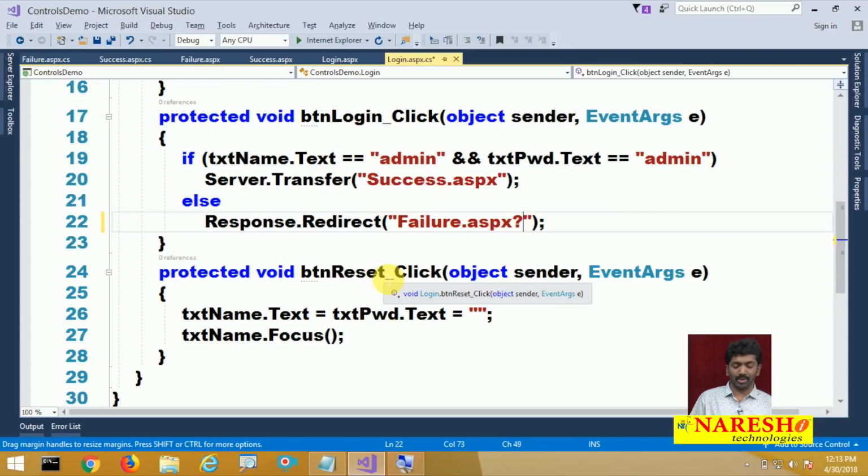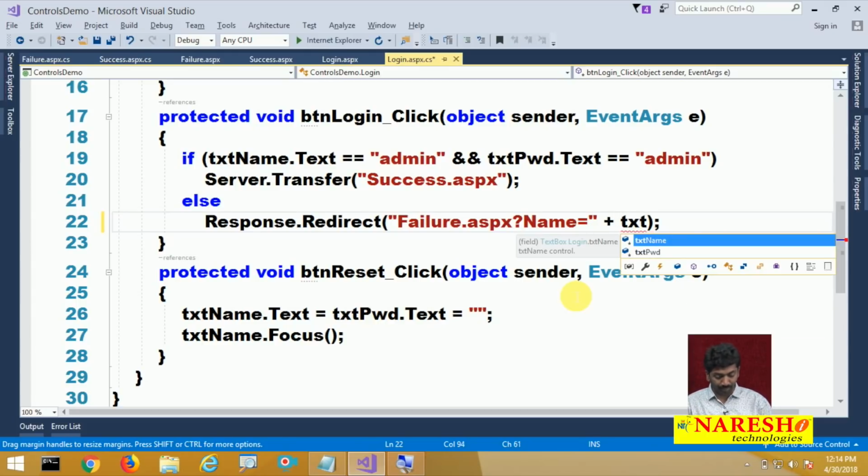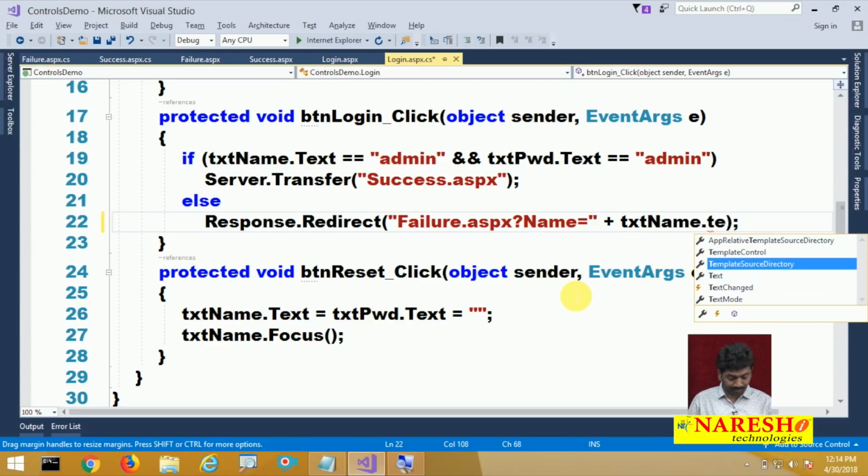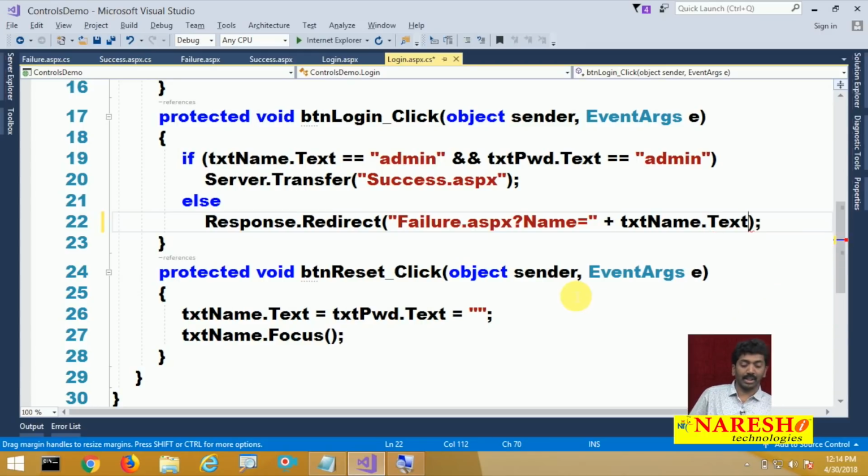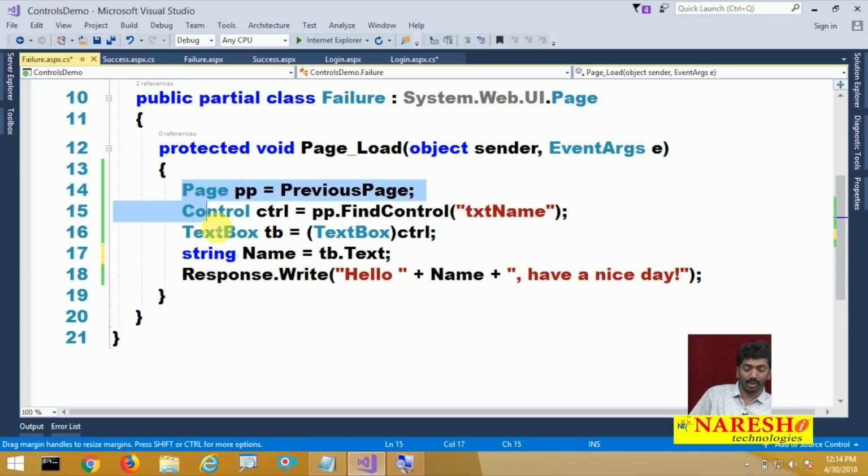Afterwards, key is equal to value. Name is the key. I want to send the value of the text box text, so I write plus txt name dot text. This value will be concatenated to the failure.aspx URL. Now you just notice it. Let me remove all this code.